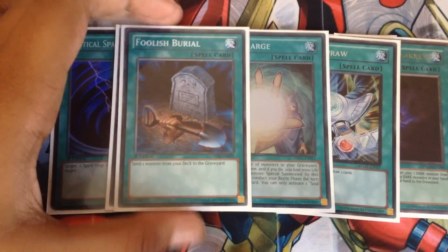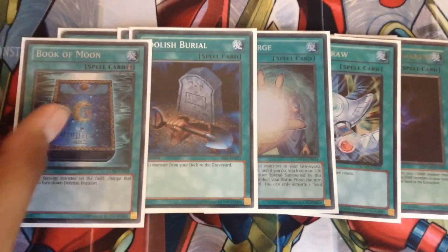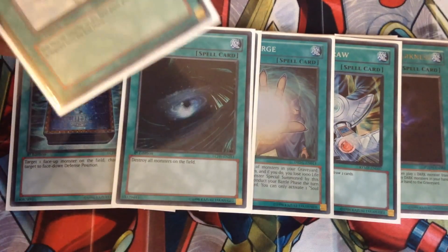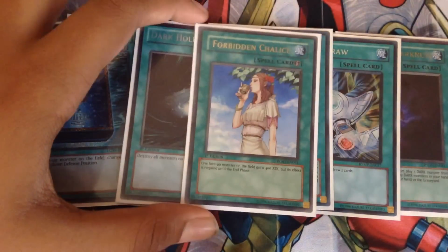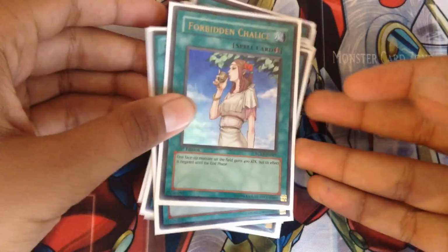1 Foolish Burial because you need Foolish. Send Plague Spreader, Mizuki, Malicious, any one of those 3 to the graveyard. 1 Book of Moon. Staple. 1 Dark Hole. Staple. And 1 personal take of mine is Forbidden Chalice. I know people might be a bit iffy on this, but I just like this card in any deck. I just wanted to test it out, and it's been working out pretty decent for me. So Forbidden Chalice in this deck. So that is the spell lineup, guys.